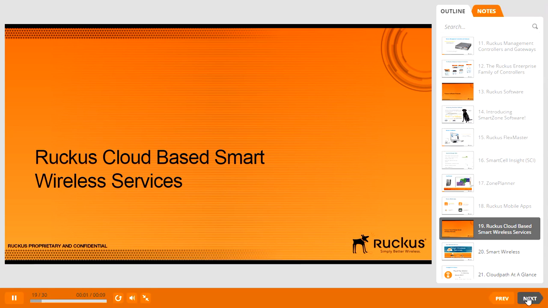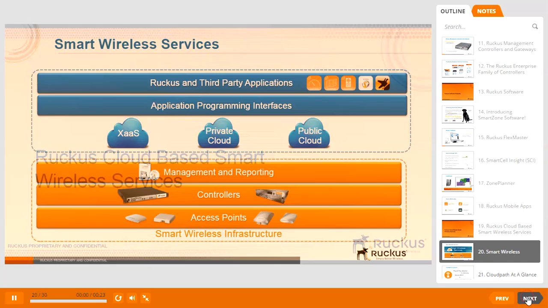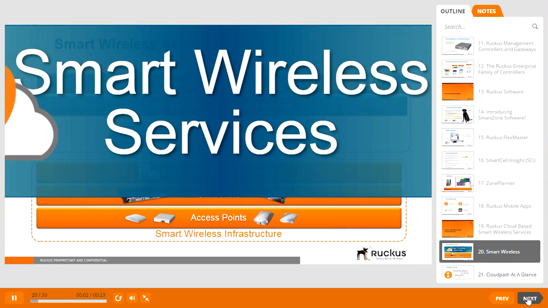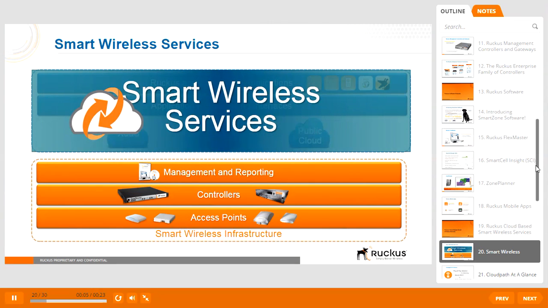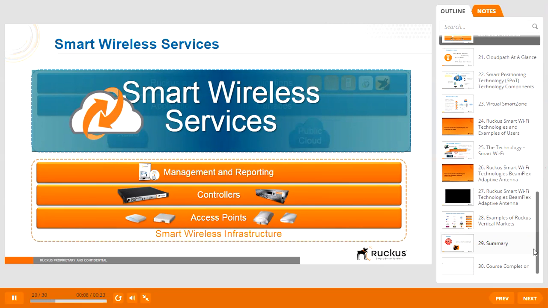In 2014, Ruckus introduced a series of cloud-based services called Ruckus Smart Wireless Services and will continue to expand in this area. The Ruckus Smart Wireless Services portfolio is designed to meet the needs of businesses, public venues, VARs, and service providers for a set of wireless LAN services that can run in the cloud. These cloud services are designed to enable a variety of valuable services on top of the smart Wi-Fi infrastructure, truly enabling simply the smartest wireless for a mobile world.